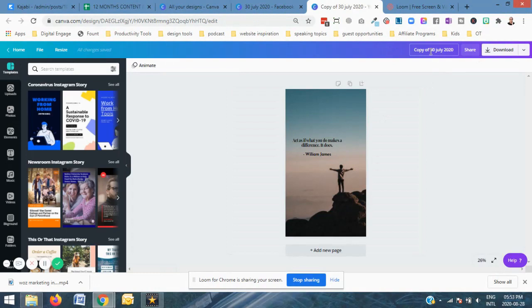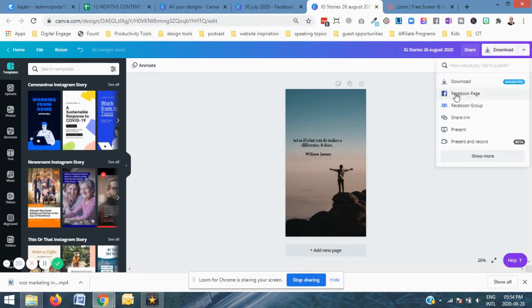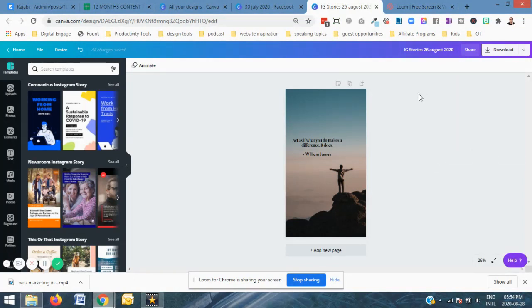So if in our previous example we labeled it Facebook post or Instagram post 26 August 2020, you can now change this and label it Instagram stories 26 August 2020, so that when you download this, you can download it with the correct name into the folder that you want to download it to.